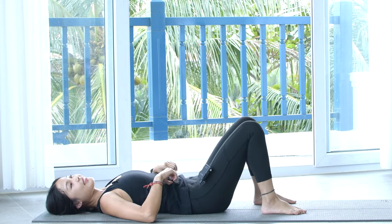I want you to come to child's pose. Shake your hips. And slowly reach your hands a little bit further here. Keep breathing. And slowly come back when you're ready. Shoulders down. Lengthen your spine and sit tall.